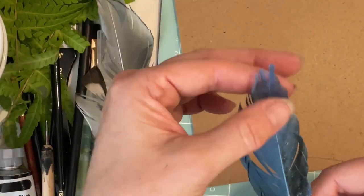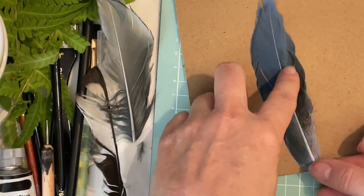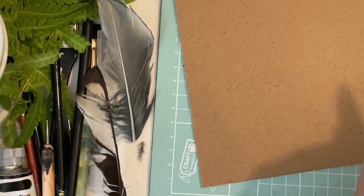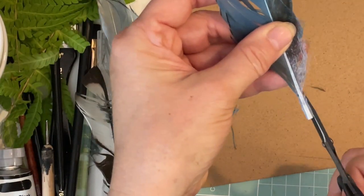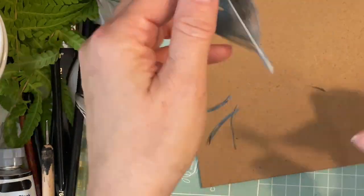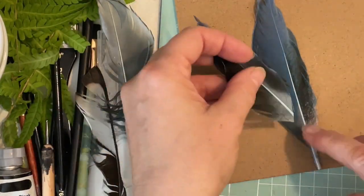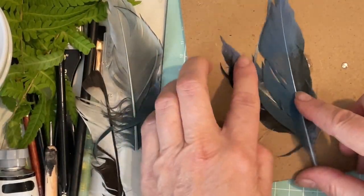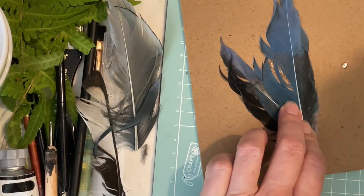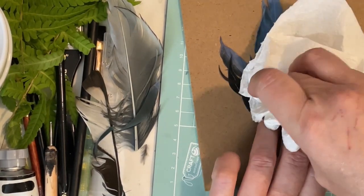And this will be my third colograph. I so love printing feathers that I thought I'd try to place them to represent a tree — though I really don't know if that is very convincing. I want the long feather in the middle to represent the trunk, so I'm cutting it down and arranging the other feathers around it. Then I'm gluing everything to the cardboard — oh, actually this is a piece of thin plywood.